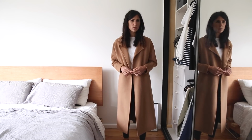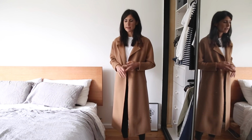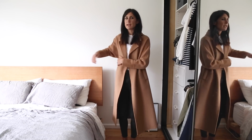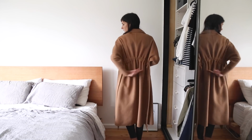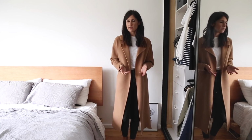And if you are looking for one that is a bit more timeless, then I would recommend looking at the curated ones, because those look like they are very good quality, and I actually think the price point is a little bit lower as well. But this one I love for the details. So it has this dropped shoulder, batwing sleeve, and then it also has an elasticated panel at the back, which is very unusual. I haven't seen anything else like that.